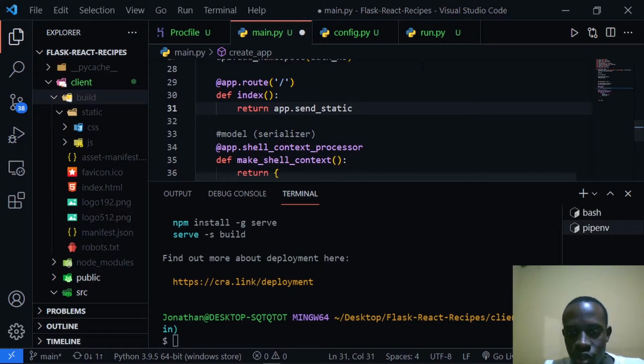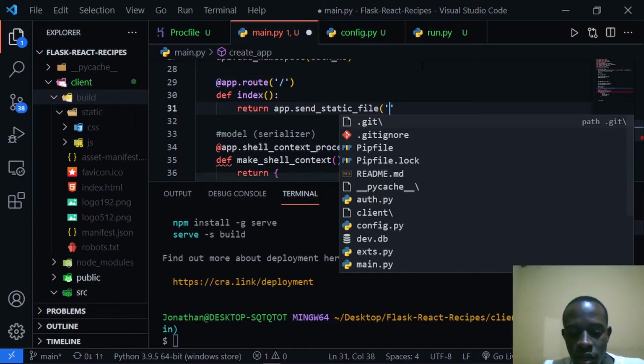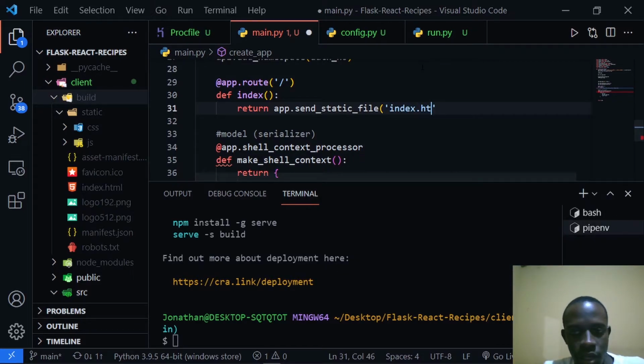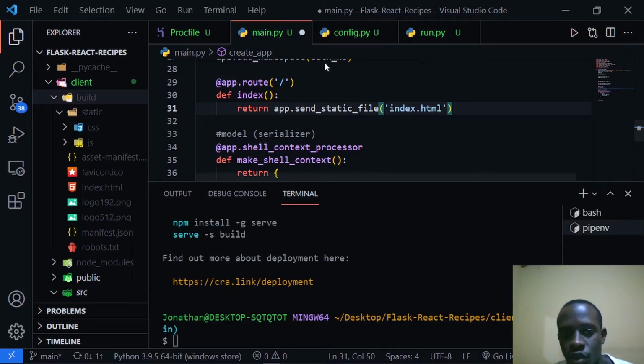Our static file is going to be index.html. So right here, on our root route, what we want to do is specify to just send the index.html back to us when we make a request to our root URL.